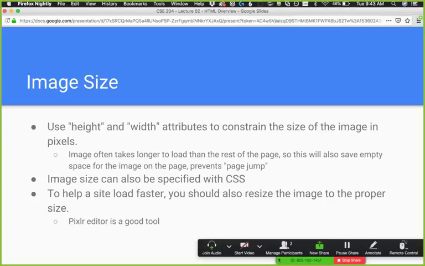So really the best thing to do is to actually resize the image to 200 pixels by 200 pixels and then include it. And one, you don't have to resize it now because it is the size it needs to be. And two, it's going to load a lot quicker than the 1,000 by 1,000 would. So a good thing to keep in mind.